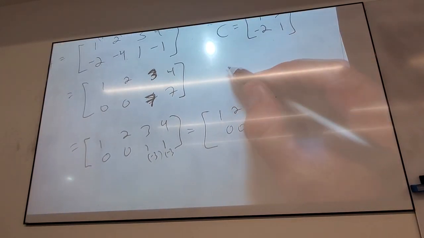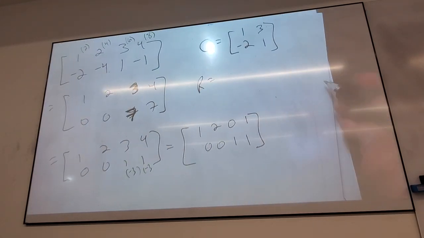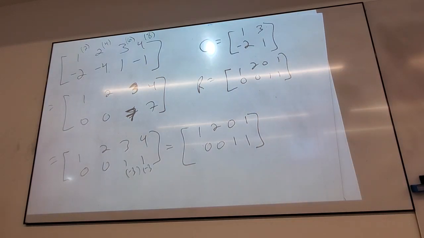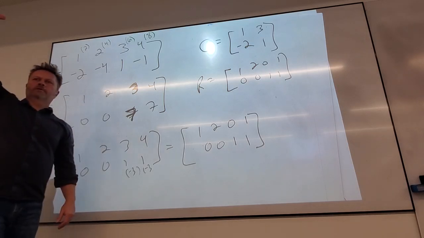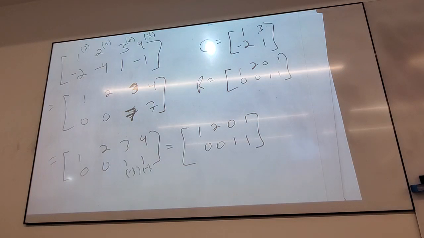How do I put together my row space? Well, it's put together for me already. What's my row space? 1, 2, 0, 1, 0, 0, 1, 1. What was my rank for my column? 2, and in my row, 2, and that matches the rank of A, which was 2. You guys get that? So that is a kind of natural way to factor any given matrix.